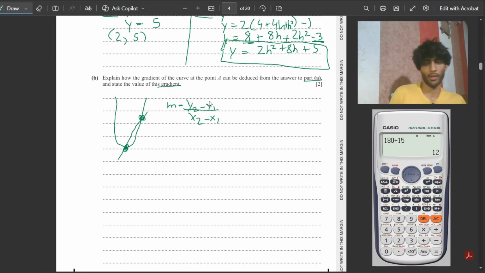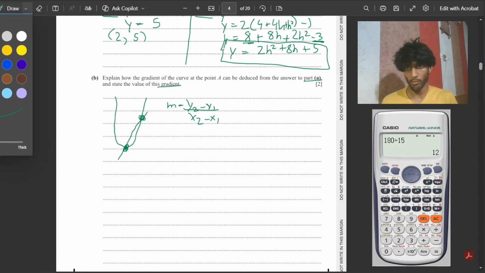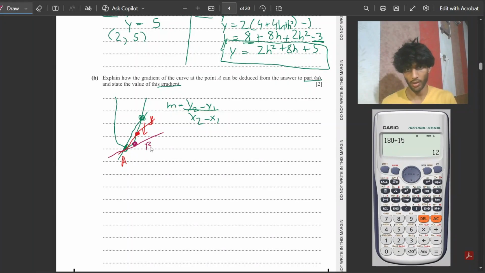Now, here's the idea. If I move this B point, so this is B, this is A. If I move this B point over here, what's going to happen? The new chord is going to look like this, right? And then let me choose a different color. What happens if I move this B point further? So now the chord is going to look something like this. This is the new B point. What happens if I move it even closer? So close that it's almost on top of A. It's not exactly on A, but it's almost on top of A. Then the chord is basically going to be the tangent line at point A. So this chord is basically going to become the tangent line at point A.